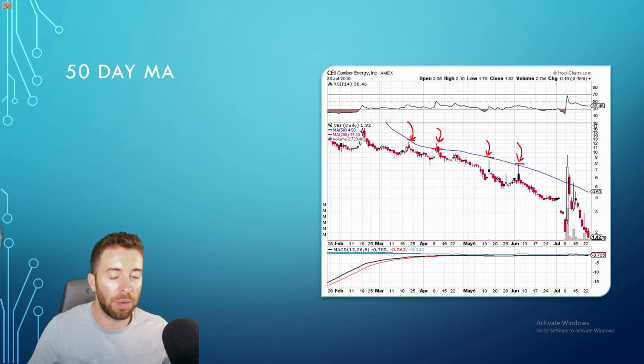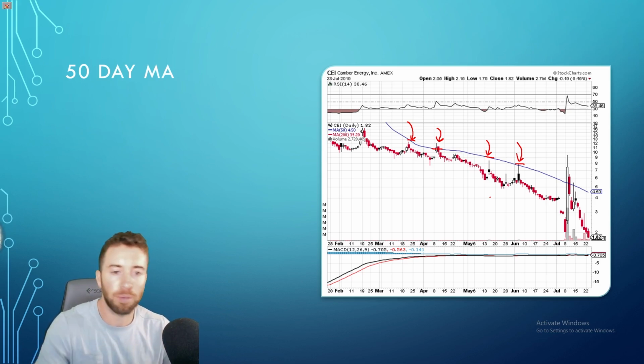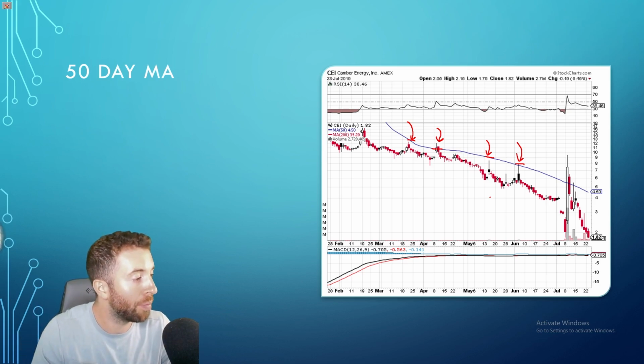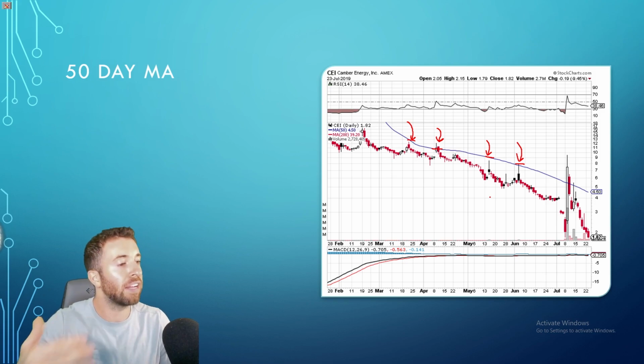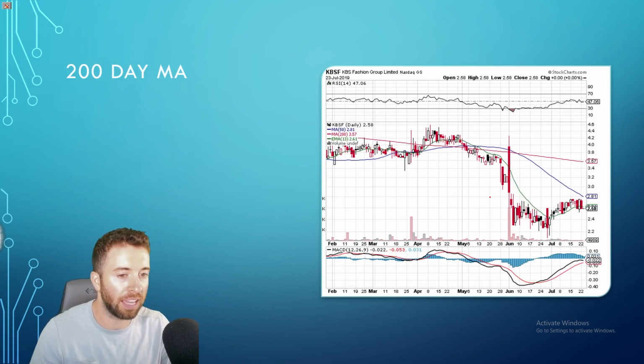So what we have here is sell off, sell off, sell off, sell off. This shouldn't be shocking on why everyone is selling. We know that this is the most popular indicator. People sell when we come up to it. Now again, we have a target on every single trade that we want to get involved in. The 200-day moving average is very similar as well.